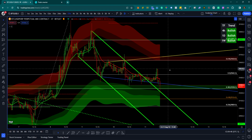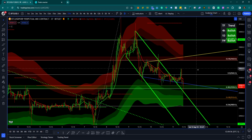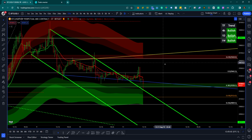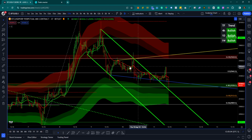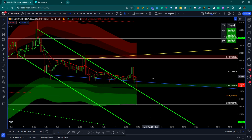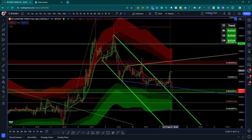That being said, Bitcoin. At this time, I would suspect that we would sustain this bounce. If we're able to sustain this bounce, then I would expect a pump back up to the $30,000 range. It is a tough ask given that the exponential moving averages are still red and price is still below them, but given that we're seeing a significant bounce opportunity, I do feel that there is still some legs for that to actually take place.